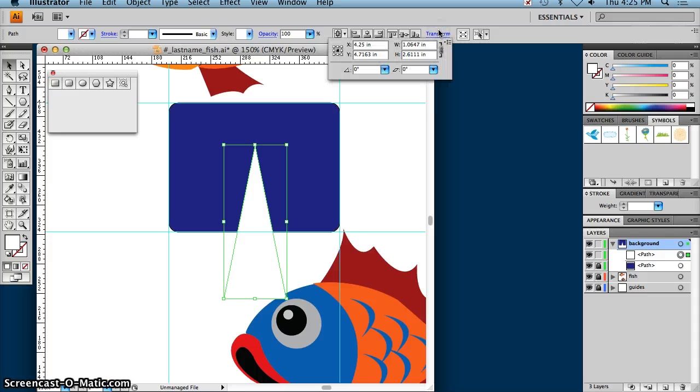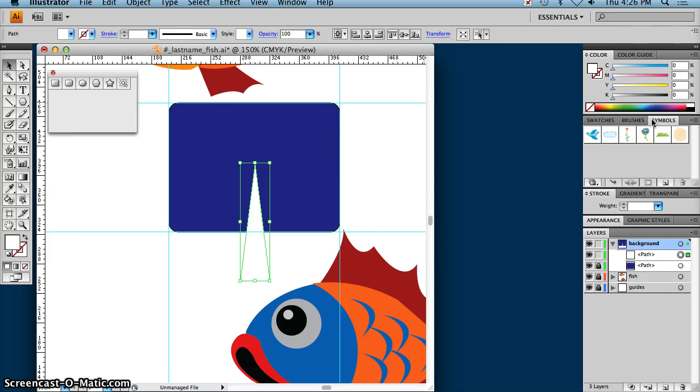So with that selected, first off, I'm going to unlock so that it is no longer constrained. And I'm going to make the width 0.5 inches and the height 2 inches. Okay, and that's the perfect size for what I want.